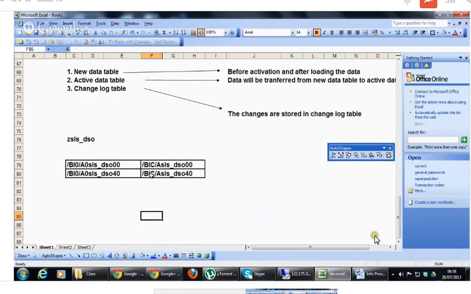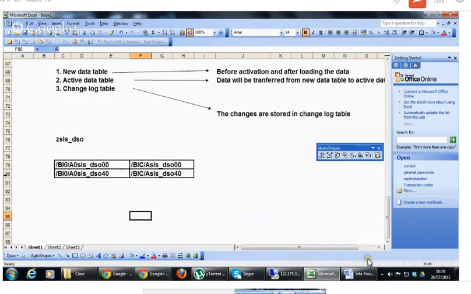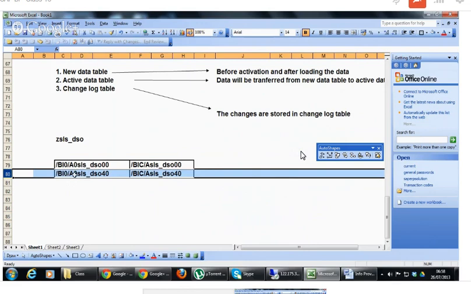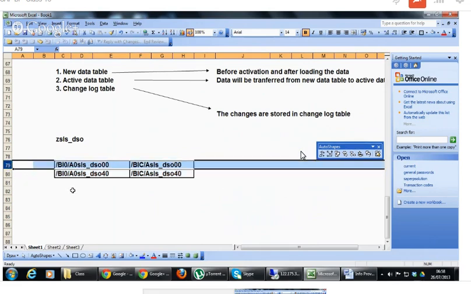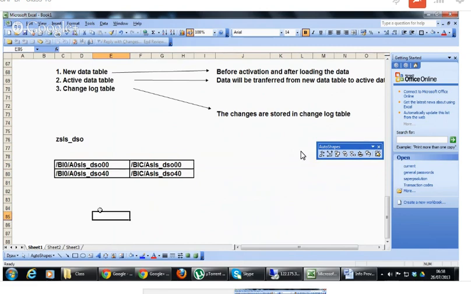So it means that this is for the new data table. When you have a new data table, you have naming conventions like /BI0/A followed by the name and then 40. And if you want to identify the active data table, then you have 00. So there is a difference between the active data table and the new data table.